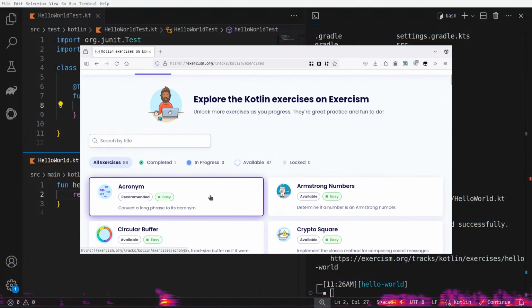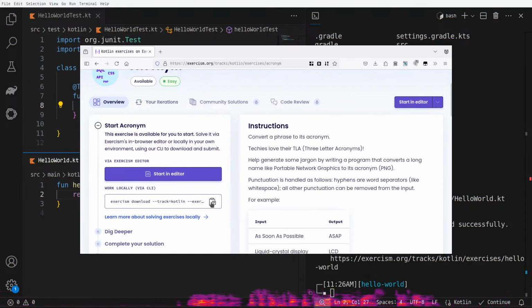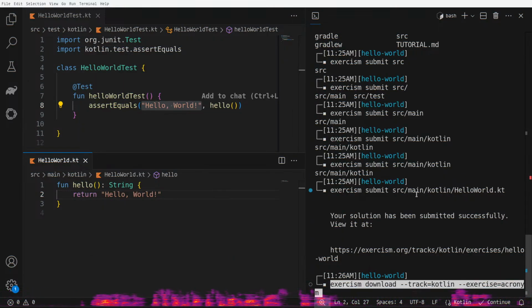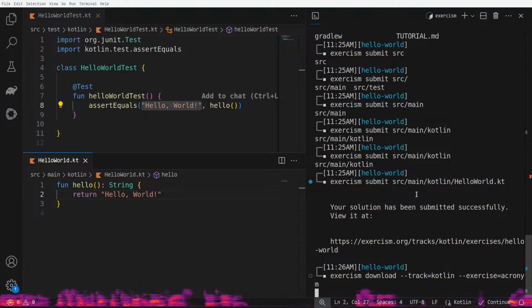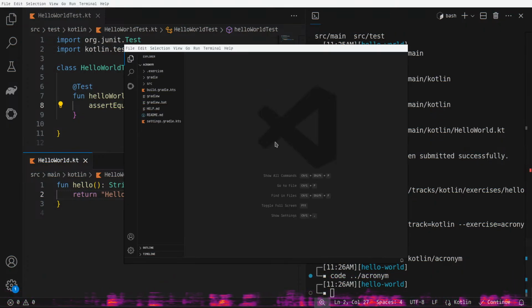Let's convert a long phrase to its acronym. This should be also trivially easy, but it won't be because I don't know how to write Kotlin.